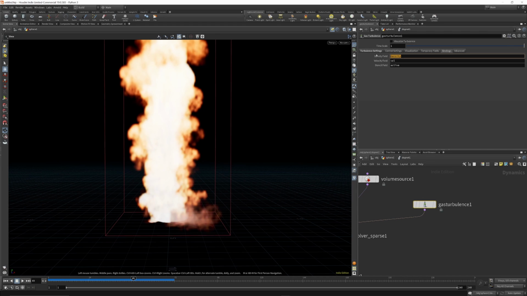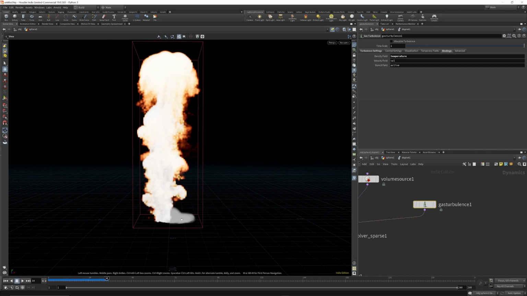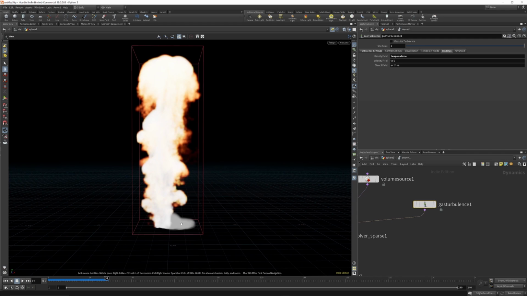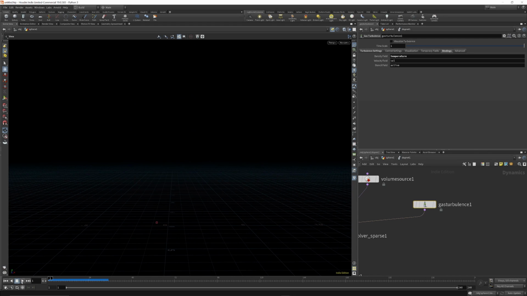And what we can do is we can change this to temperature. And now you can see that we're no longer disturbing this density area, but we are disturbing where there's temperature.